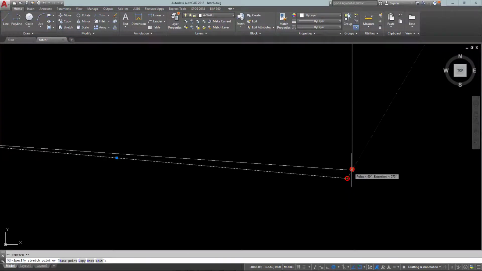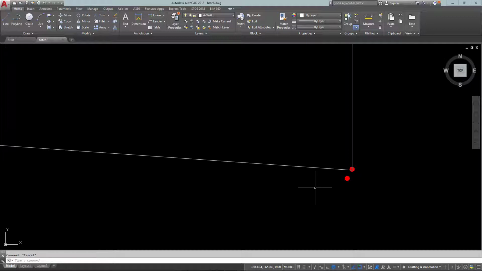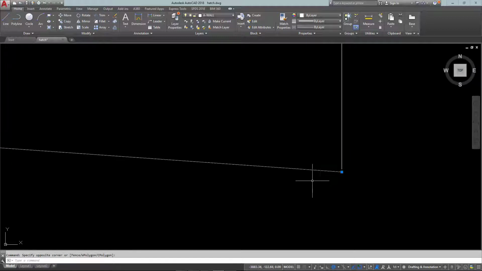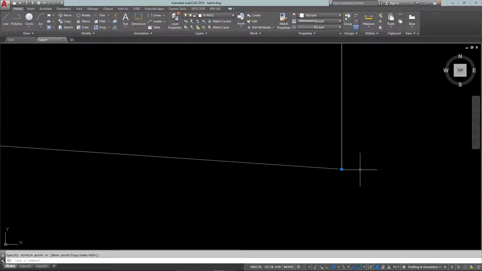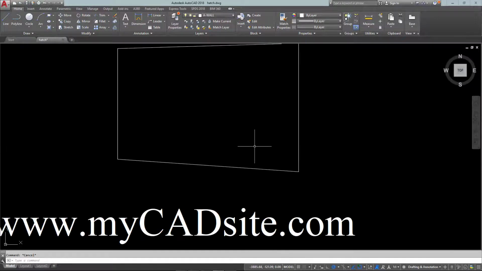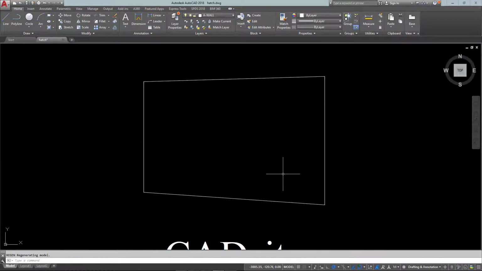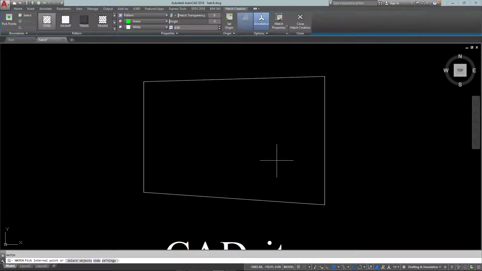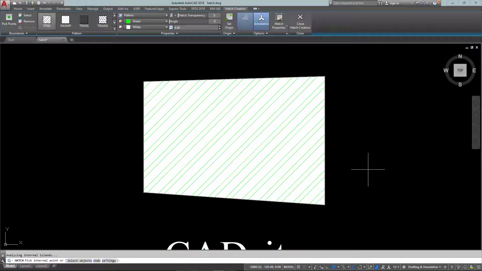Now that is really handy. It didn't used to do that for you. So what I can do now is just take this, press escape, and I've used my O snaps and my grips to put it together. And then I just do RE enter, and that gets rid of my circles.